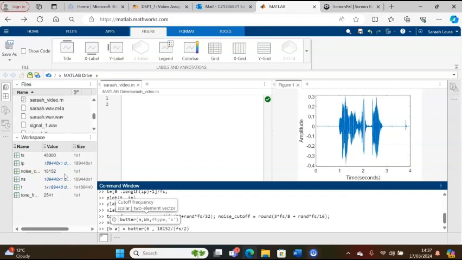Okay, and that should normalize it, and we're just going to use it for high frequencies.